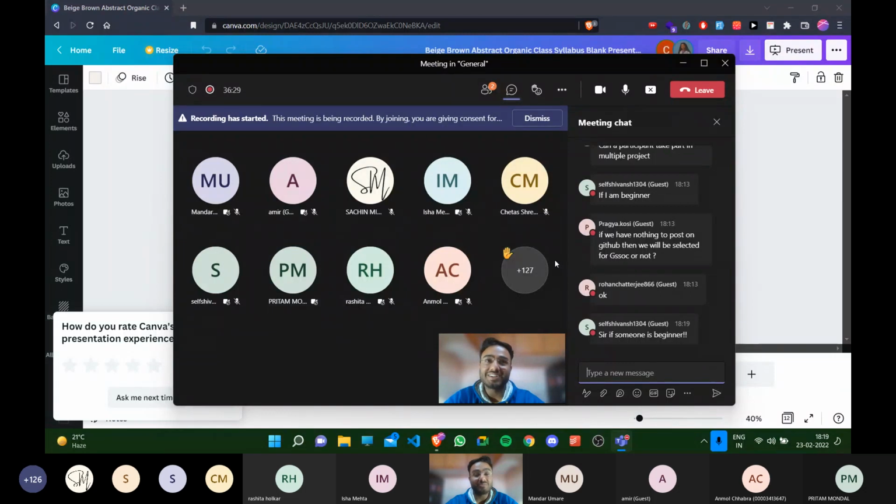Okay, so I'm not quite sure about what is the exact criteria for that, but the obvious thing would be if you are in the top contributors, you will definitely get these goodies. I'm not sure about what the range of your contribution should be, but you will get this clear in any further session that will be held by GirlScript.